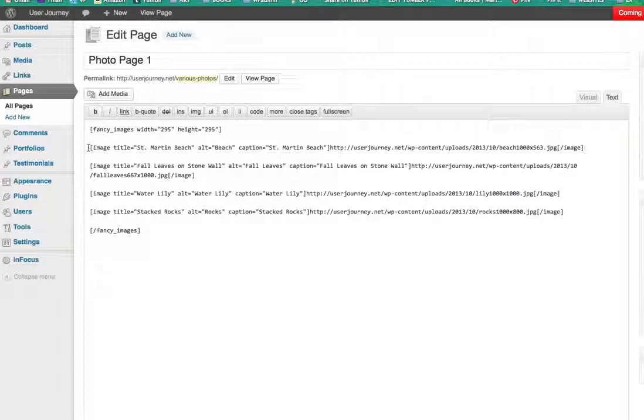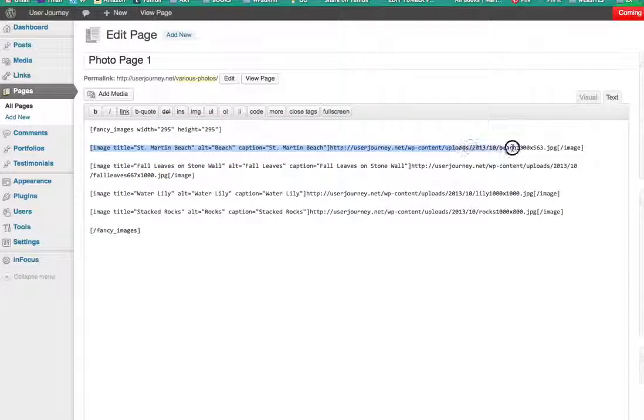Each image code begins with the bracket image, contains the information describing that image, and a closing bracket. Then there's the URL address from HTTP to .jpg. And then there's the close of your image tag with the brackets enclosing \image or end of image.